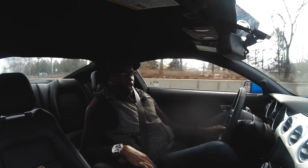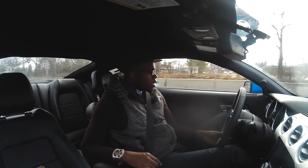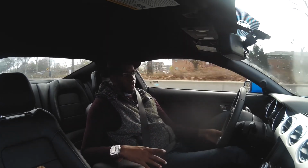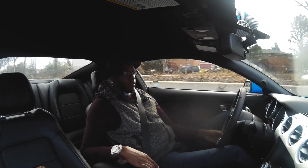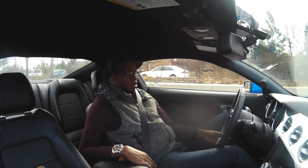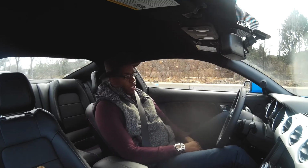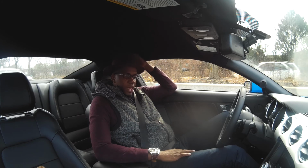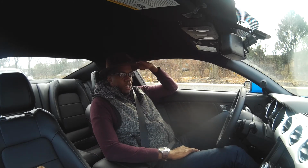I could go out today and get all the things that I want, get a cold air intake, throw another exhaust on here, put an intercooler in here, a blow off valve, all of those things, which are going to come. But I'd rather do them down the line, so I can really be like, oh man, this thing is really fun now. I thought it was fun before. It's on a whole other level now. Those are the upgrades that I'm thinking about.